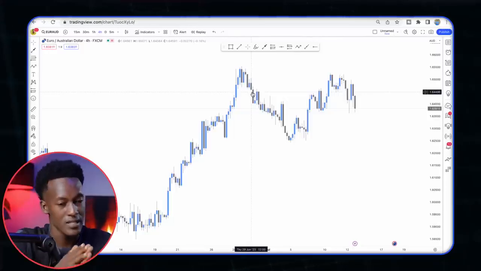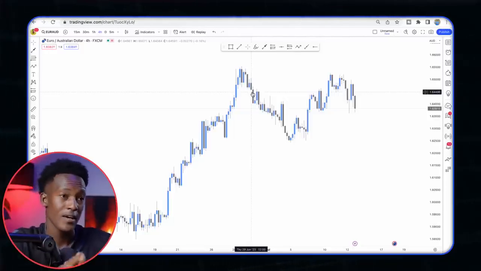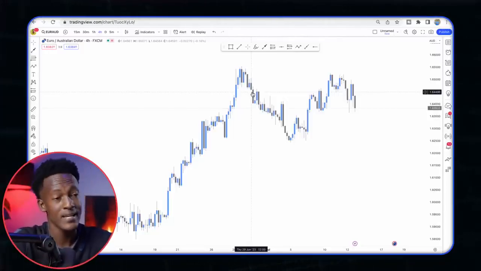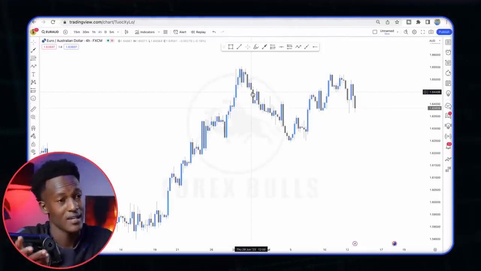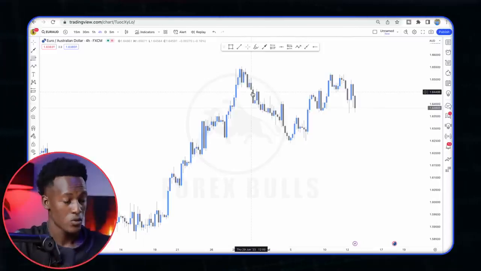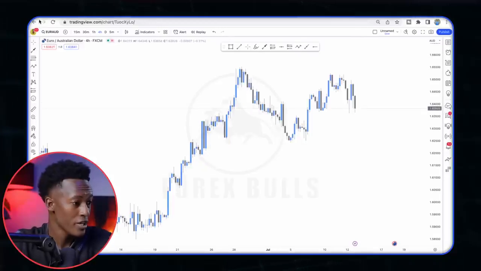Now let's dive straight into it. The first step is getting 2 bigger time frames. The bigger time frame that I would recommend is the H4, assuming you are a day trader. If you do swing trading, you can even go as far as the monthly or the weekly, but to a day trader, the bigger time frame is going to be the H4. So we are on H4 and we are currently on Euro AUD.